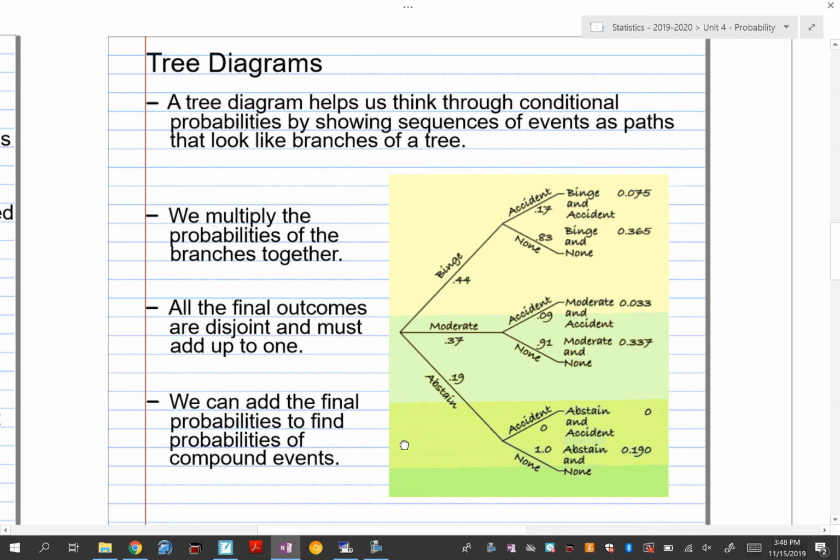So we'll do a lot of examples with tree diagrams. And the hardest part, when I give you guys the test, is to get your brain to recognize, oh, that's a tree diagram they want me to make. When I read a problem, my brain immediately goes to, they want me to make a tree diagram. So I'm going to do my best to train your brain to recognize when you want to make a tree diagram. They're really cool and very helpful, but they do take a little bit of work. Okay, questions before we do one?